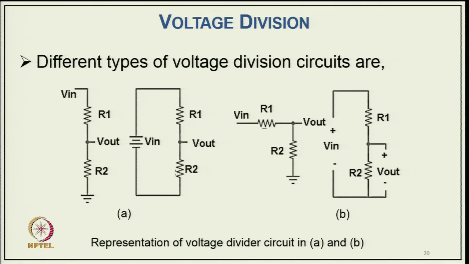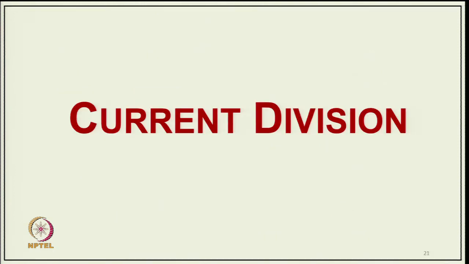So, the different types of voltage division circuits are, as you can see, two resistances connected here. The input voltage is given across the total resistance, and the output Vout is taken only across R2. Similarly, the input voltage is shown here in an equivalent form in A, and in the B network you can find a different way of putting input voltage and output voltage, with the network shown in these two circuits, A and B.